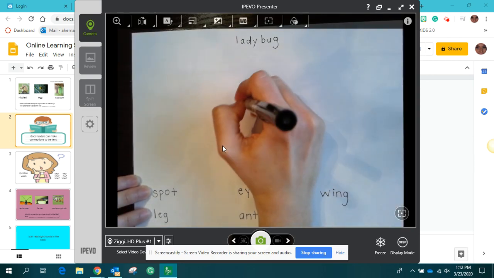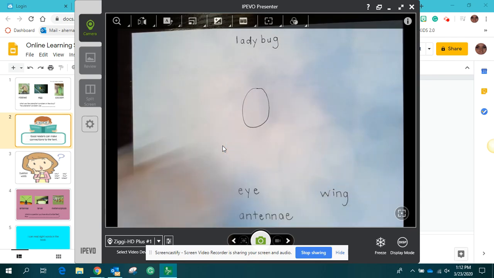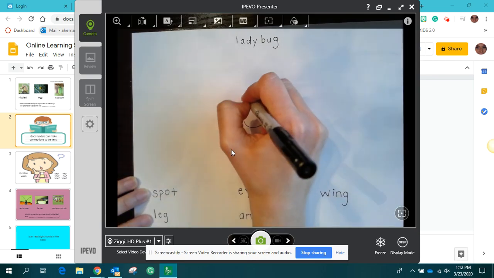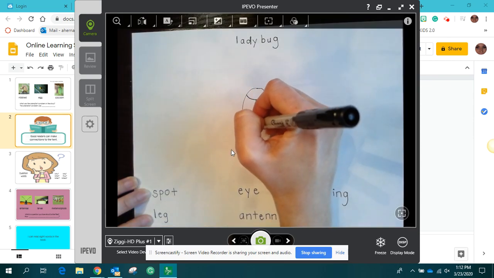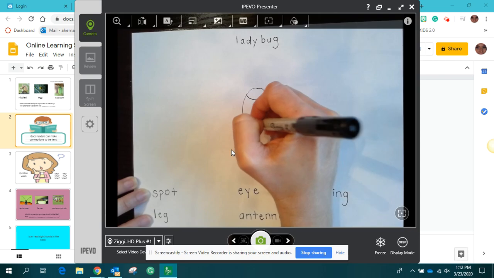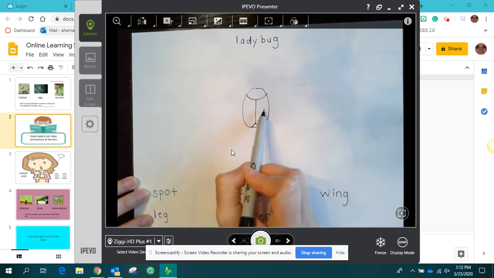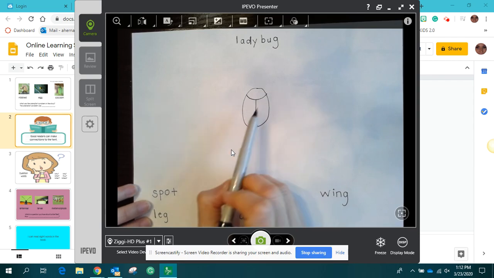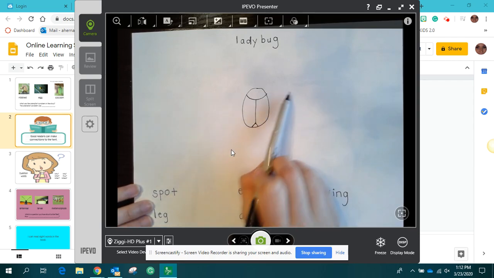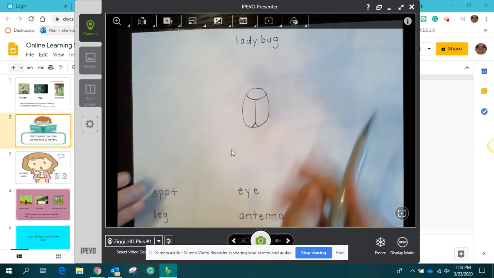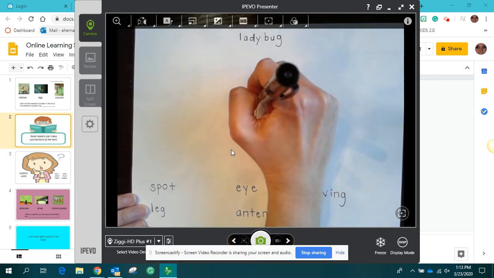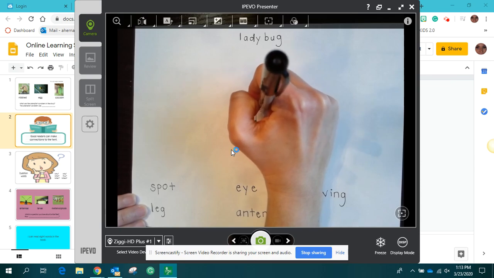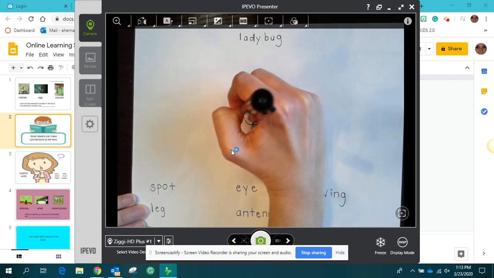And I'm going to draw a circle, and then my curved line at the top, and at the bottom, I've got the 2 parts, and these are the wings right here. When they're together, the wings are closed off. When they open up, the 2 of them go out like that, and the butterfly is able to fly in the air. Next, I'm going to draw the spots.